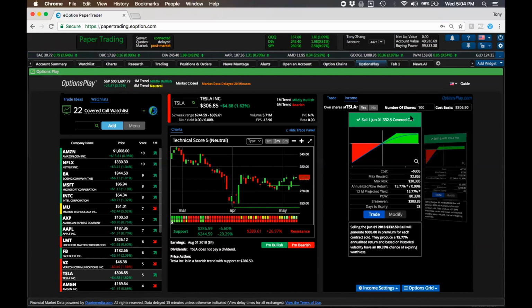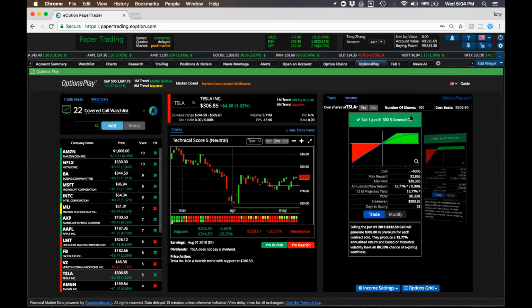So it's really not that difficult to figure out which stocks have paid no dividends and which ones do. It's usually the tech stocks, the high flying stocks, those are the ones that tend to not pay any dividends. The blue chip stocks pretty much all pay some kind of a dividend.